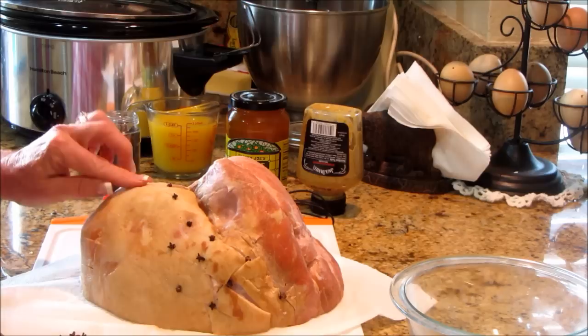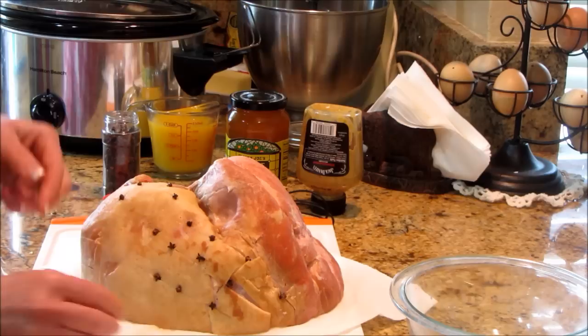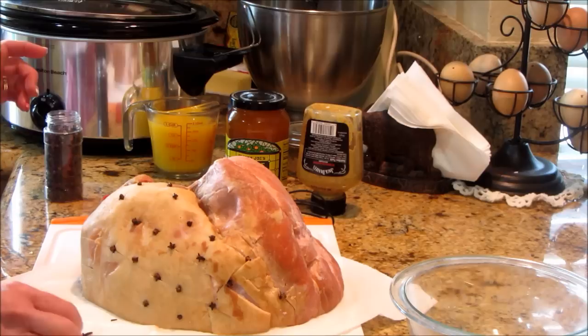So again, you're just gonna stud this and we can get it right in the pot. And if I knew how to fast forward, I would fast forward you through this. But I don't really know how to do that. If anybody knows, let me know. Because that's kind of fun. I know a couple of people that do that when the video kind of gets boring.